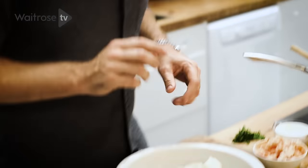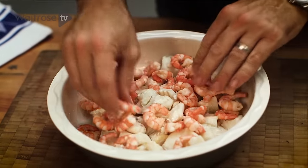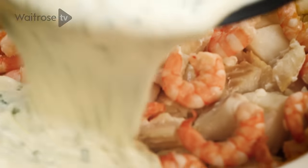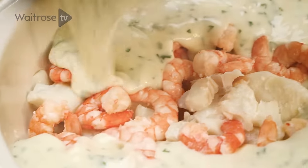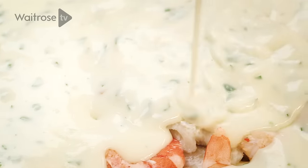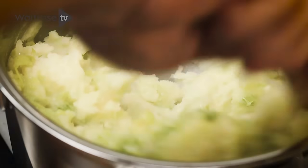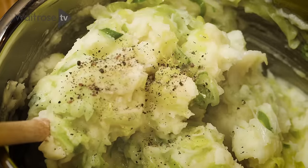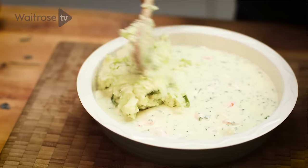Almost ready to assemble. I've got my smoked haddock in here and tip the prawns over the top — make sure the prawns are evenly spread. Take the sauce and just pour that straight over the top, making sure everything's evenly coated. The smell coming off that is great. To finish off, I've got some simple mashed potato and these lovely buttery leeks — just stir that through, and then this goes straight over the top of the fish in an even layer.